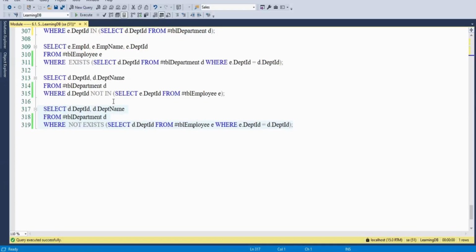But in most cases, wherever performance improvement is required, we usually use this EXISTS option, the second option that we have mentioned here. These two are the options which are used alternatively: whenever you use IN as a keyword or NOT IN. When you use IN, the alternative to that is EXISTS. Whenever you use NOT IN, you would use NOT EXISTS.